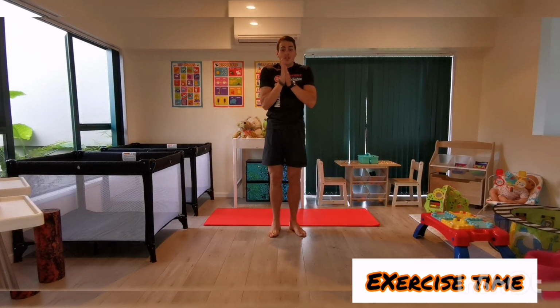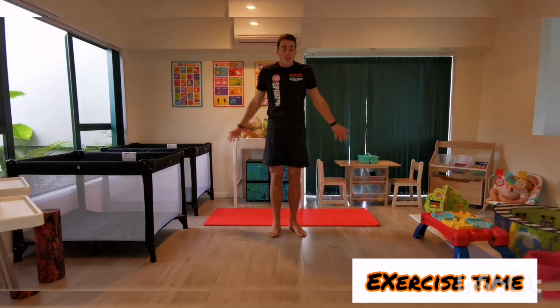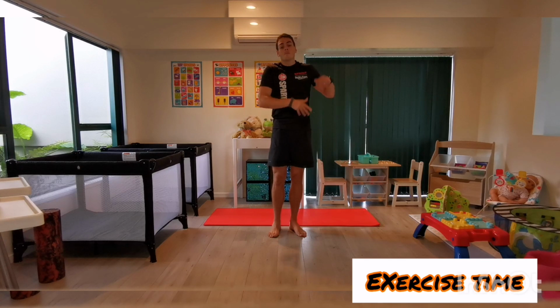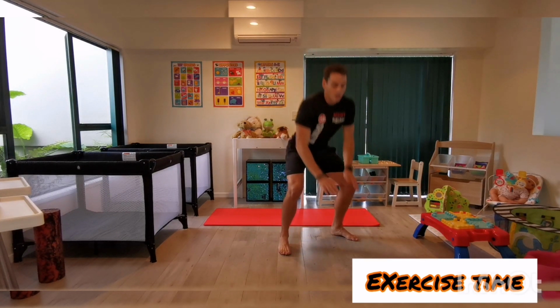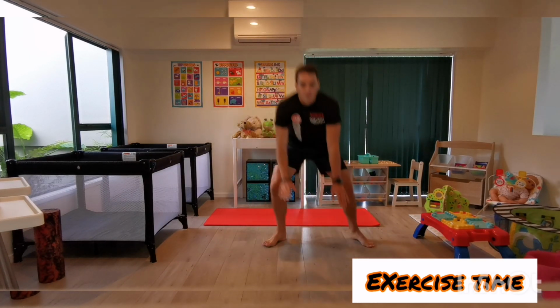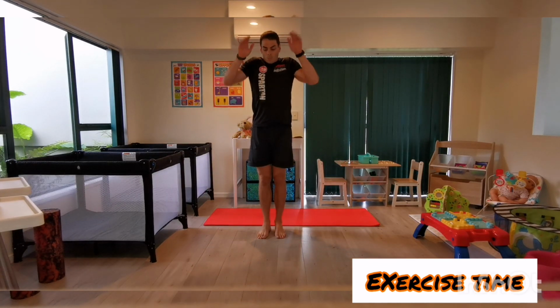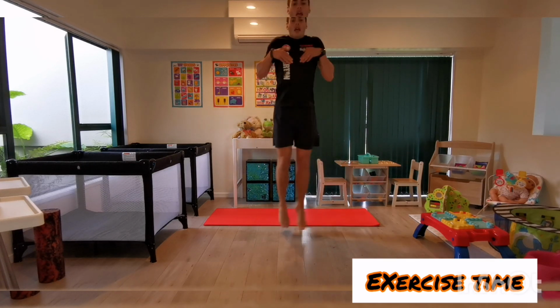Okay, guys, for today's exercise, we're going to do rainbow jumps, froggy jumps, and bunny hops. So before, in the past, we've done froggy jumps. We know what the froggy jumps are. We put our bum down on the ground and our hands on the floor and jump. And then the bunny hops, we put our elbows in, put our hands on our chest, and then we jump on our toes and we do bunny hops.